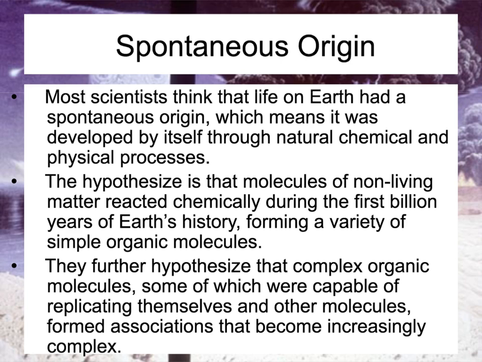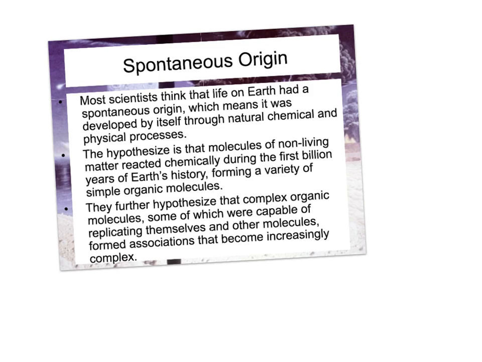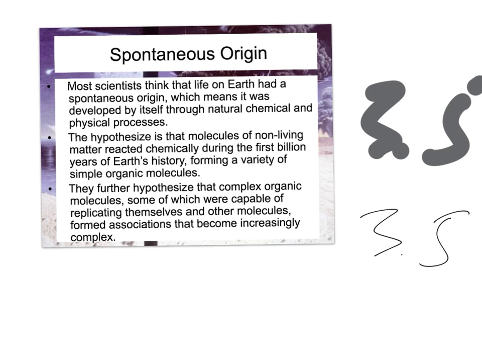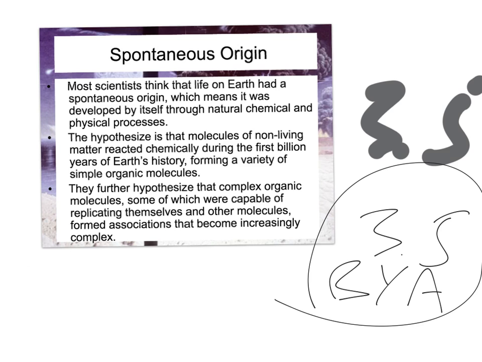If we look back in time, our planet was very different. During that first billion years, our Earth would be unrecognizable, with a lot of different things going on that were possible. So what we're going to look at is, could life have started spontaneously on our planet 3.5 billion years ago on a very different planet, a planet that looked very different than our current planet, or what we think of as Earth.